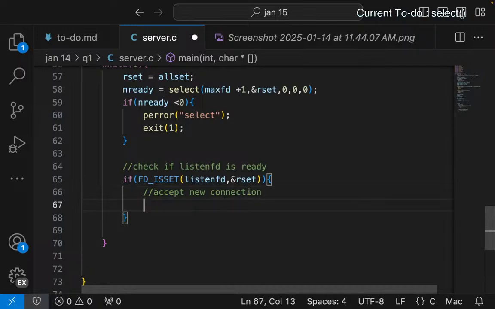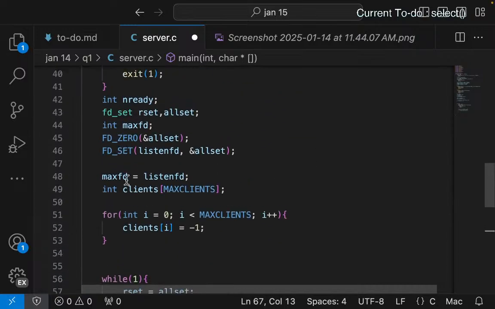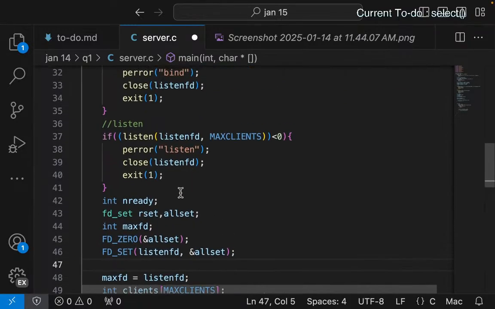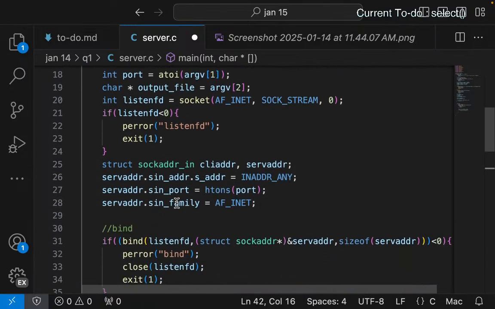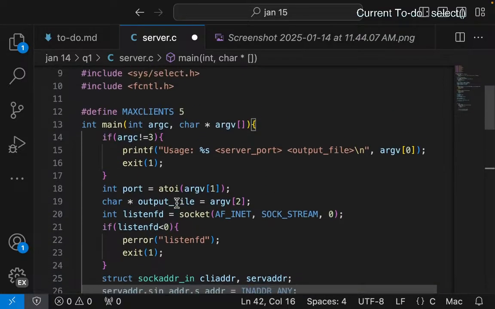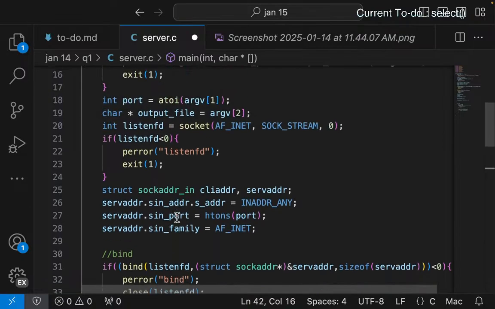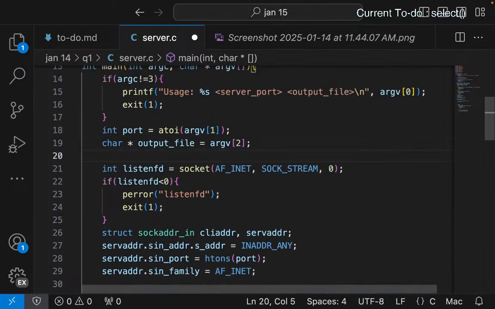so you need to accept the new connection. To accept it, you need to create another socket, basically. You can just do int confd.